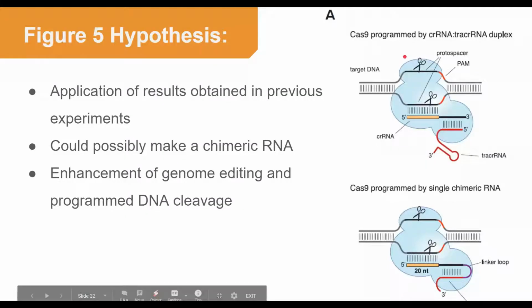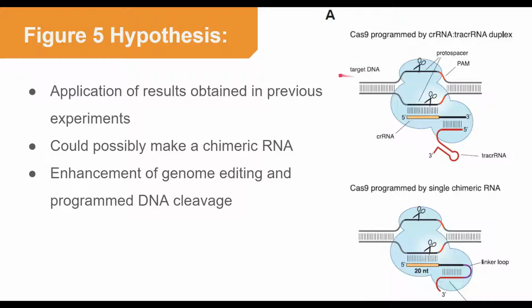The authors wanted to know how their findings could be used for genome editing and programmed DNA cleavage. The authors therefore hypothesized that the dual RNA-guided Cas9 system could be simplified by making a chimeric RNA that could join the ends of the tracrRNA and the crRNA. They designed one long chimeric RNA and one short one, which retained the target recognition sequence and incorporated a hairpin structure for the base pairing between what would be the crRNA and the tracrRNA.